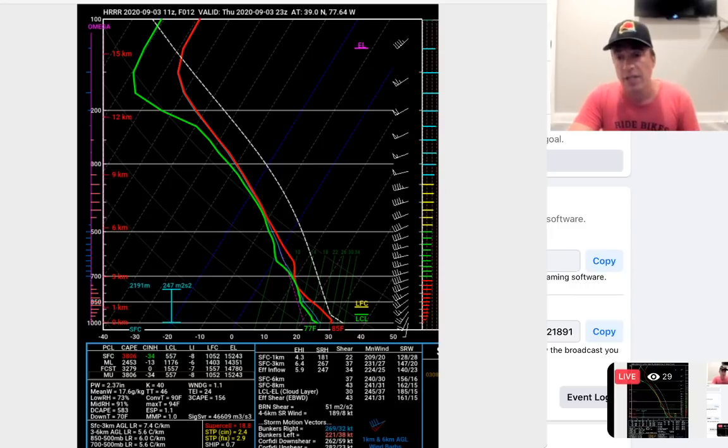And a lot of that is due, in general, to the main wave ejecting into Ontario and Quebec. The main surface low, the main 850 low, is located over James Bay. And we're really just in the very southern fringe of that stronger mid and upper level flow in the mid-Atlantic. And so that's why I don't think that this is going to be an incredible setup, but it is conditional. So if a surface-based supercell does get going in this environment, and we do realize some of that wind shear, then I do think that we could realize that tornado potential.